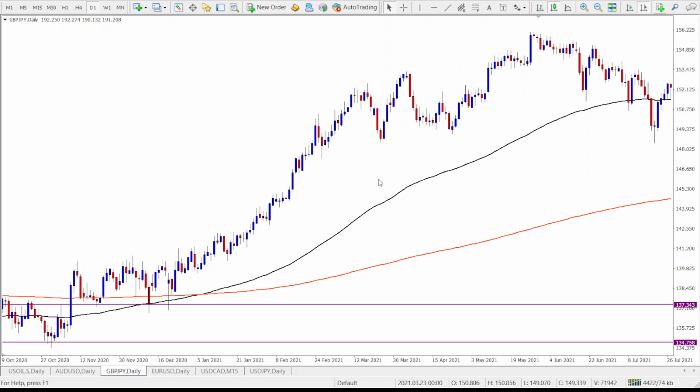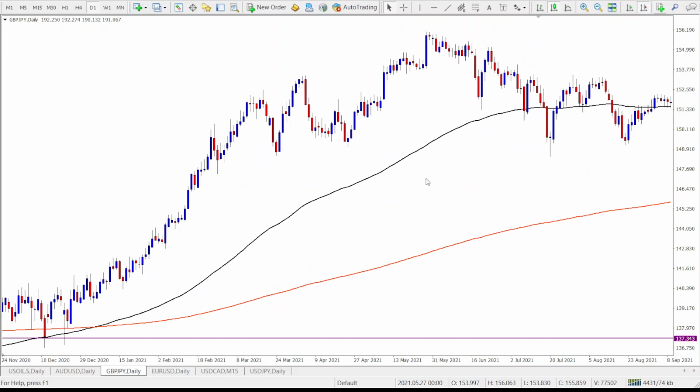You can use it on all time frames from the 1 minute chart to the daily chart, and it's just as effective on each time frame. Okay, the longer you set the period for the smooth moving average, the smoother it becomes, making it easier to identify clear trend directions. Now, the smooth moving average is also less prone to whipsaws, those quick, sharp price movements that can trick traders into thinking the trend has reversed when it really hasn't. Okay, this makes the smooth moving average a great option for traders looking for a smoother, more consistent trading approach.